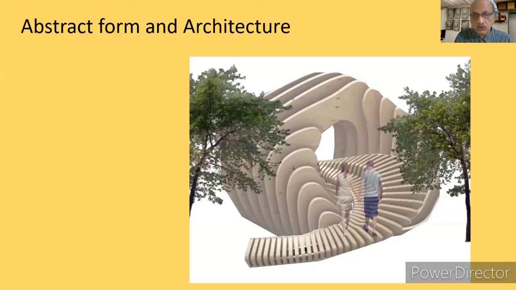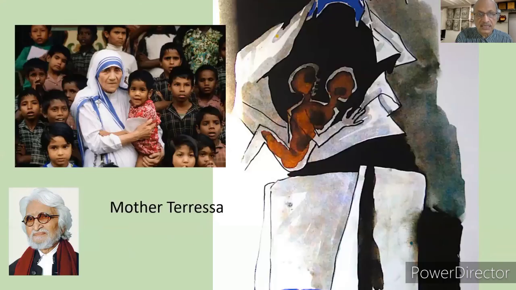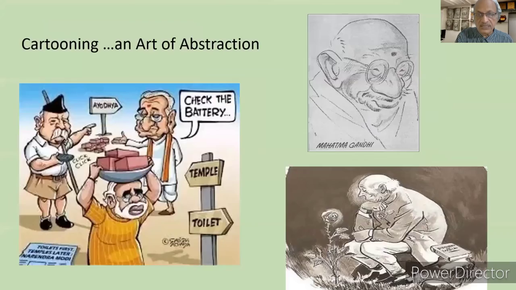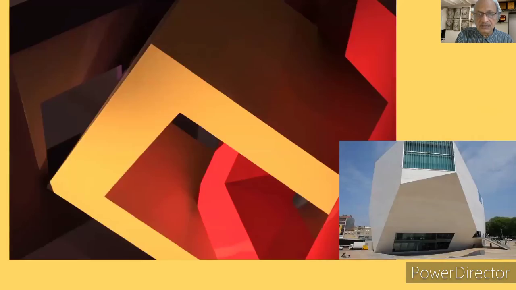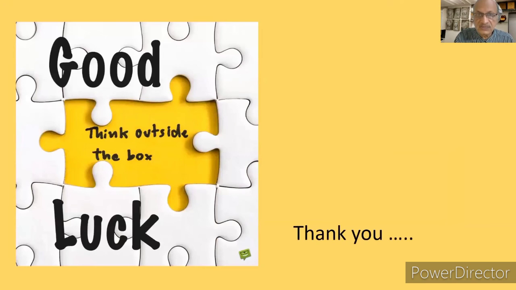So learning abstraction, deciphering abstraction, understanding composition in the whole of the painting, that becomes the first stage for learning composition. If you go backwards, you will see how the entire learning has happened in your case, right from the start, what is abstraction, what is abstract, and coming to the final architectural form. Now this is also very interesting, the bird's nest, and that entire abstract form has been used here.